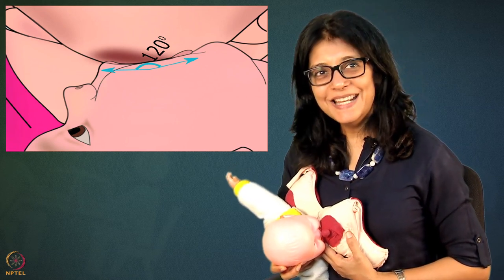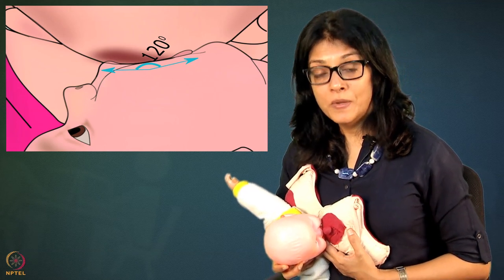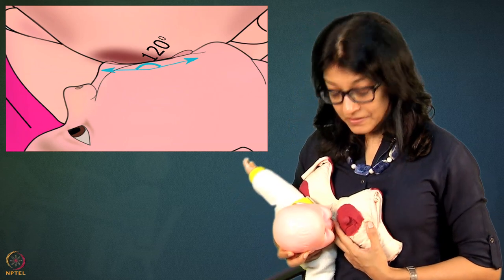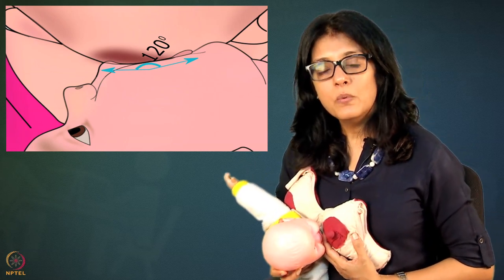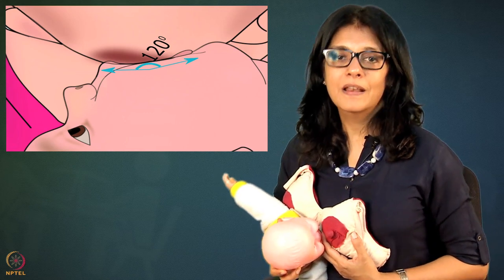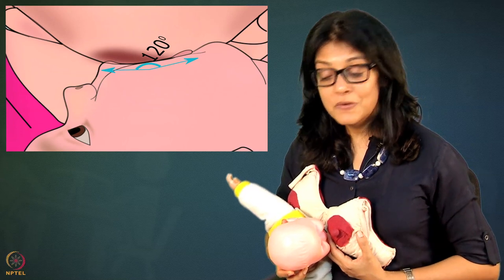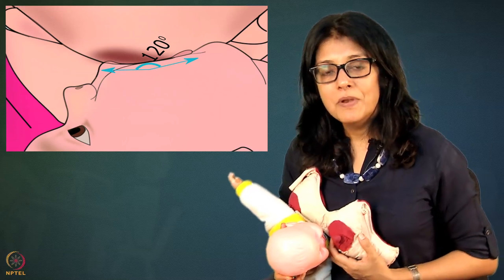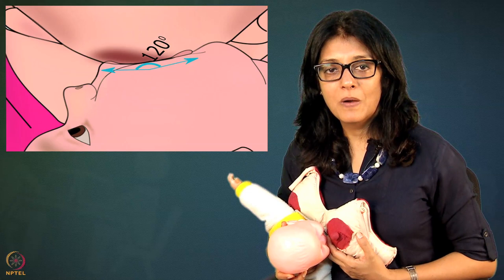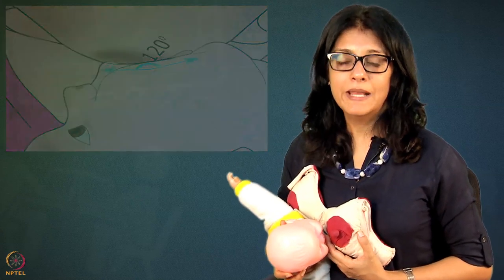If it is only 90 degrees, a good amount of lower areola latch will not happen. You want the lower areola latch, lower meaning near the lower lip. So you wait till baby opens 120 degrees. Do not be in a hurry, please have patience, this is the most important part. You may have everything correct, but if you do not wait for baby to open the mouth, you will not be able to latch this baby properly and there will be breastfeeding failure.